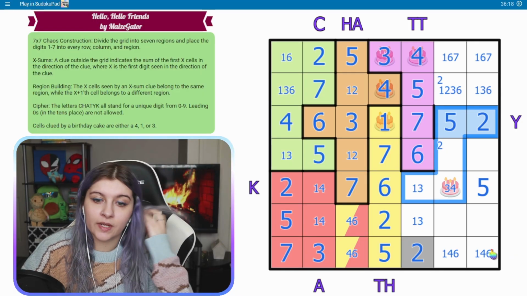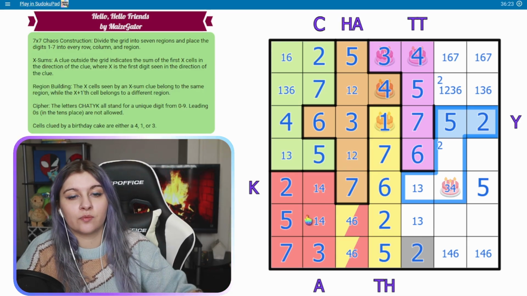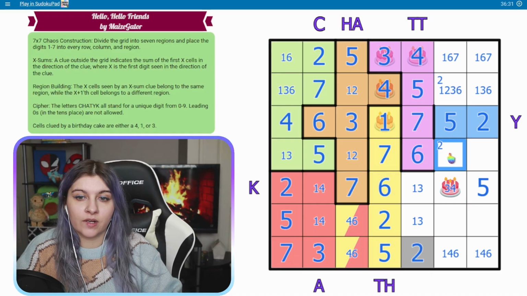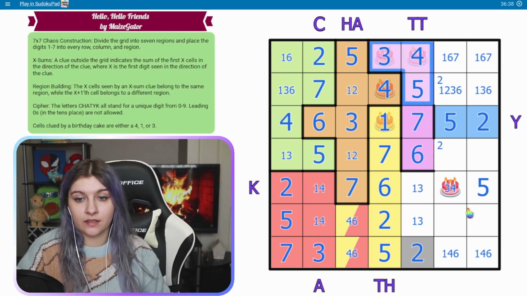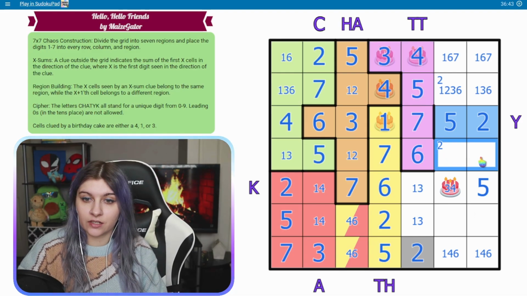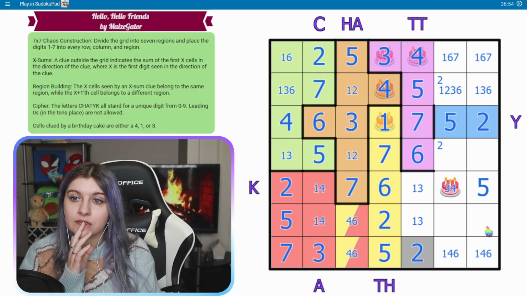The only 2 I have left is going to be pink, right? I have an orange 2, a red 2, a green 2, a yellow 2, a blue 2, and a gray 2. One of these is going to be pink for sure. Where do I get the pink one from? I won't be going here. This could be gray. I feel like I have too many options.